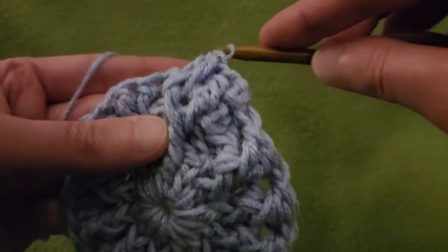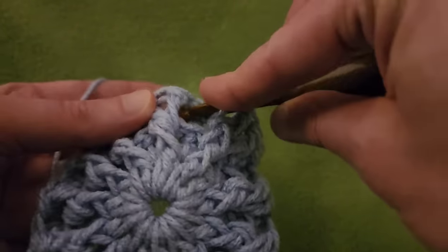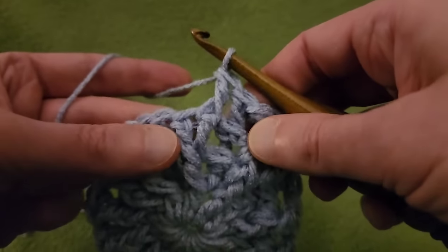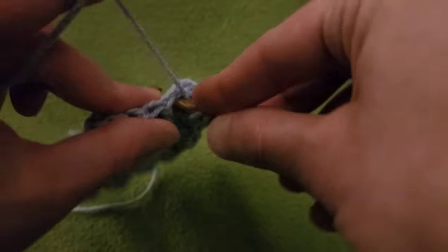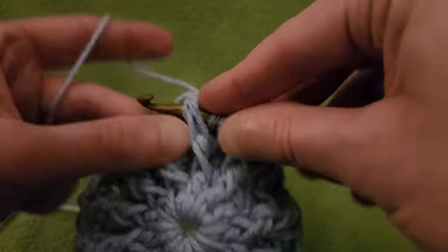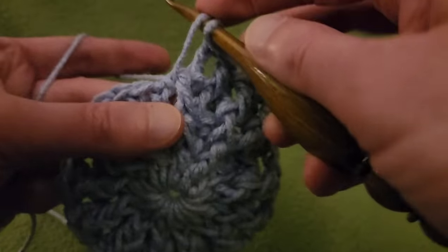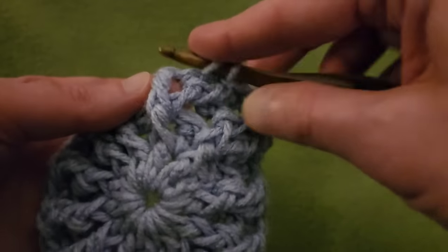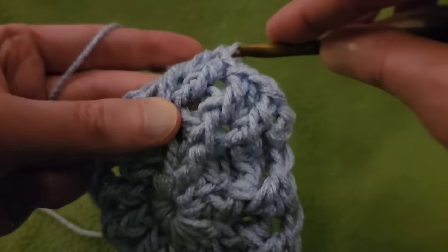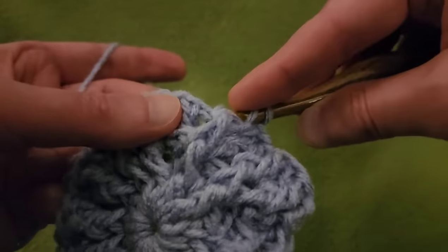So back post around that back post, then front post, double front post. Front post, double in between, and front post. And I got caught on the plies. Excuse me. Gotta do this front post. There we go. And then back post around the back post.